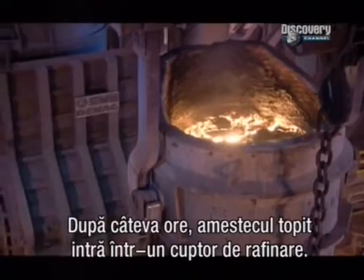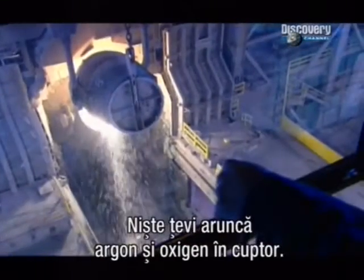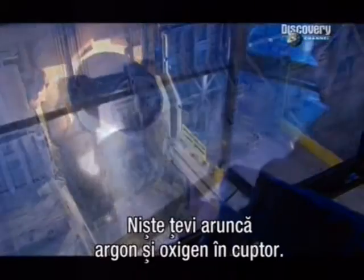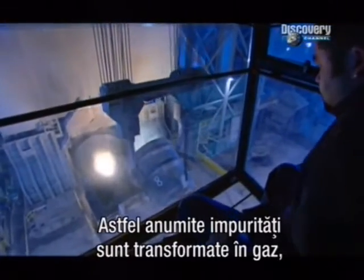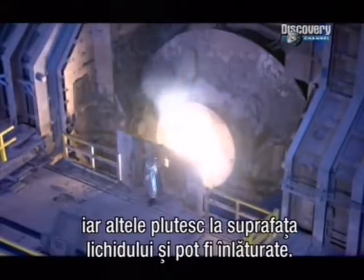After several hours, the molten mix goes into a refining furnace. Pipes blast argon gas and oxygen up through it. This converts some impurities to gas and causes others to float to the surface so they can be removed.